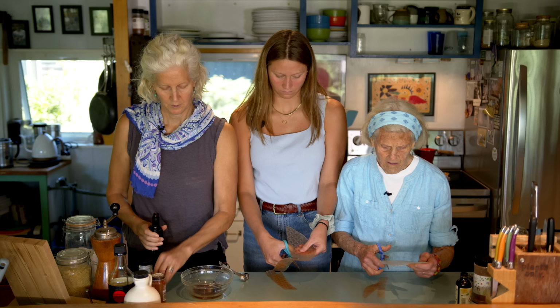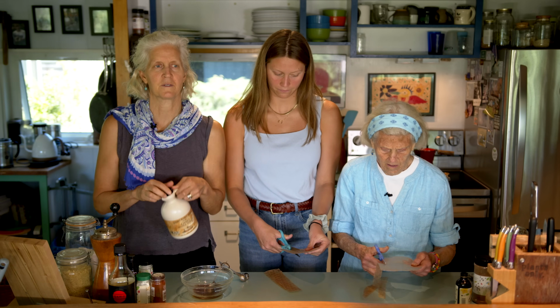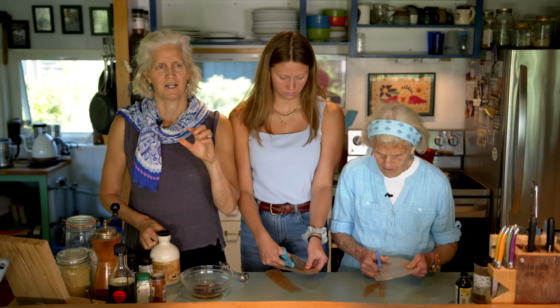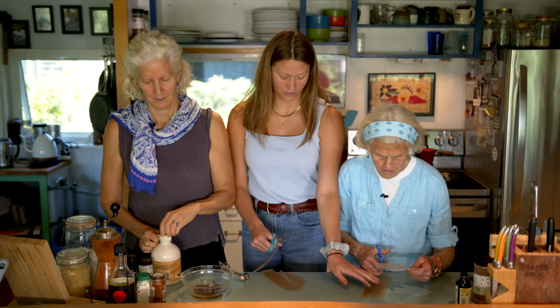1, 2. Who knew it was that much? And then some maple syrup. I think the syrup was actually kind of cool because it helps make it have a lustery, some body to it.